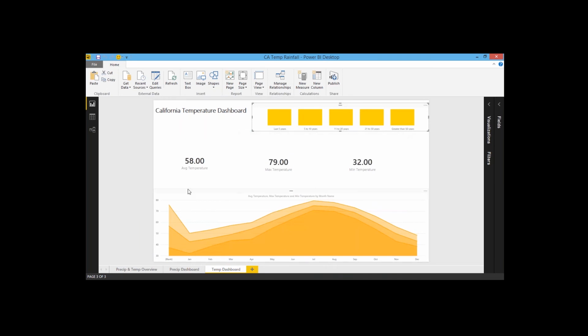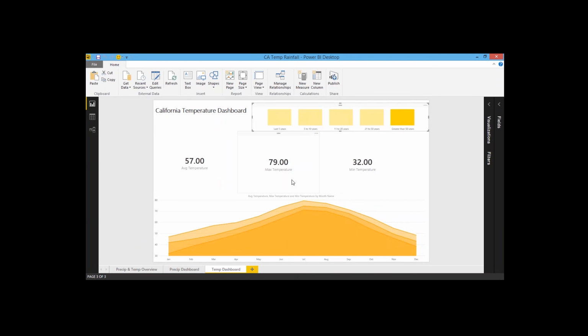So if I want to take a look at the average temperature, the maximum temperature, and the minimum temperature for the past 5 years, in this chart all I have to do is select that value, and you can see that it automatically filters the rest of this report. So now I'm looking at the average, max, and min temperatures for the last 5 years. If I want to look at the 5 to 10 year range, I can select that, and you can see that it dynamically filters the report area here. 11 to 20 years, 21 to 50 years, and so I can get a really nice idea of how my average, max, and min temperatures are changing for that time frame.